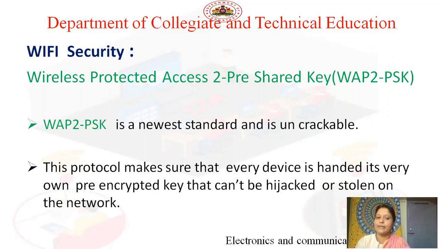And this protocol makes sure that every device is handed its very own pre-encrypted key that can't be hijacked or stolen on the network. Means each device has its own encryption method here. Therefore, a pre-encrypted key is provided for each device. If by mistake any other device accesses those encrypted keys, it cannot make out what they are, because it does not have that encryption key. Therefore, it is a completely secured type of protection here.